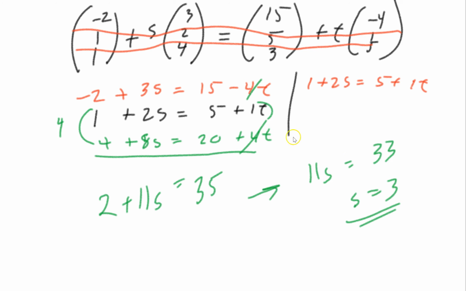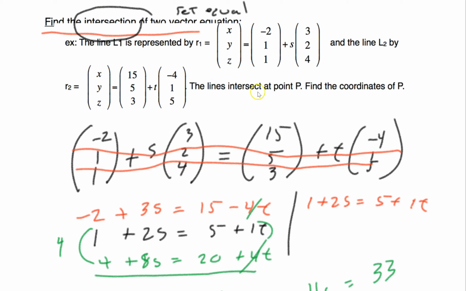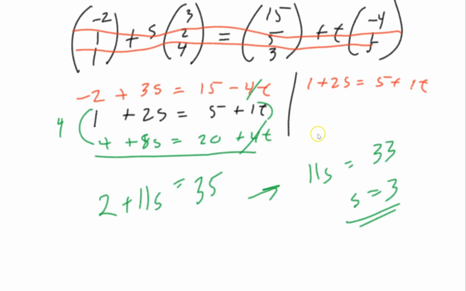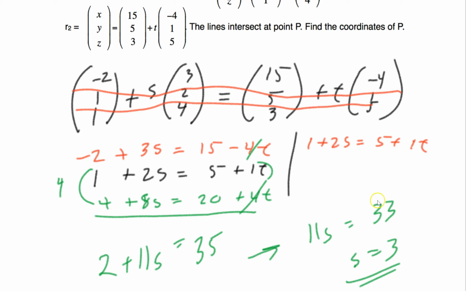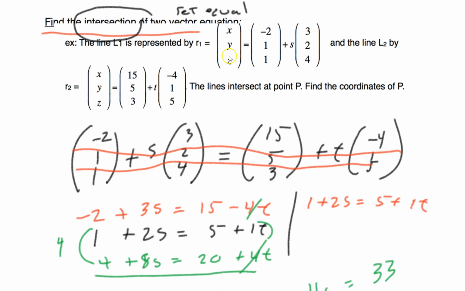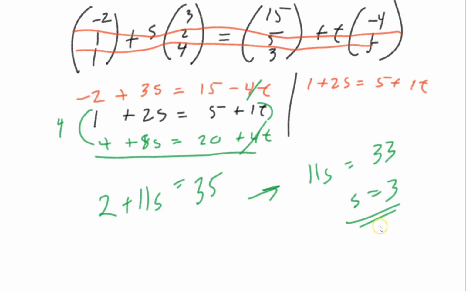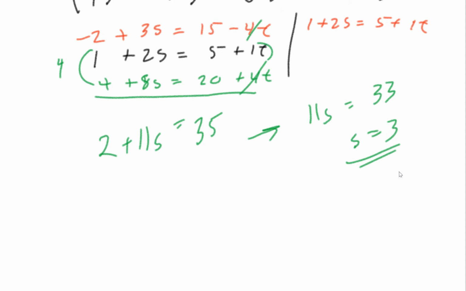Now I don't necessarily need to find t. It all depends on the question. The lines intersect at point P, find the coordinates of P. So here's the thing, I don't need to find t. It didn't say find the time at which they intersect. That's what t is, t is the time, s is the time. I know that they intersect at 3 seconds for the first thing, maybe not for the second thing. So I don't need to find s and t unless they specifically ask. What I do need to find is the coordinates of P. And that is where these things are at their specific value.